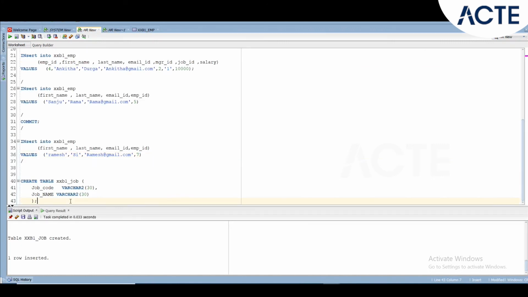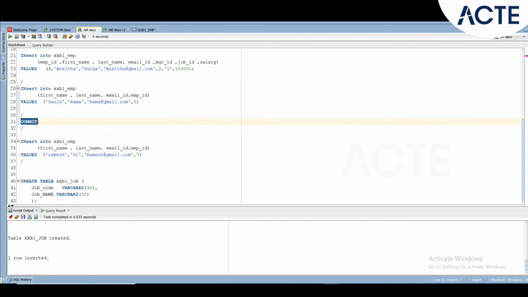How to roll back? Either you can go with rollback here instead of commit, or you can click on this red arrow, you can see, and click on rollback. Once you click the rollback, it will take your session back to the stage where you had done your last commit.